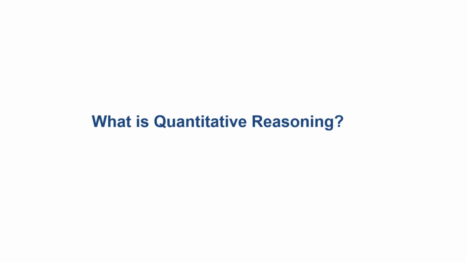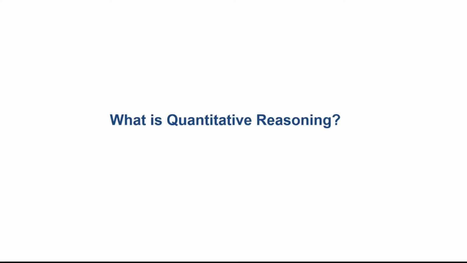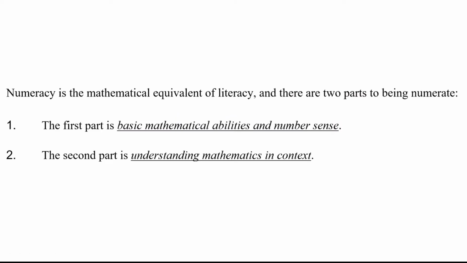When we talk about quantitative reasoning, we are looking at how to think or reason with numbers. Another name we use for quantitative reasoning is quantitative literacy or numeracy. Now, there are two parts to being numerate, and the first part has to do with being able to understand math in context. We look at some examples like understanding the order of operations, how to solve proportions, or using formulas and knowing if the answers that you derived from these are reasonable.